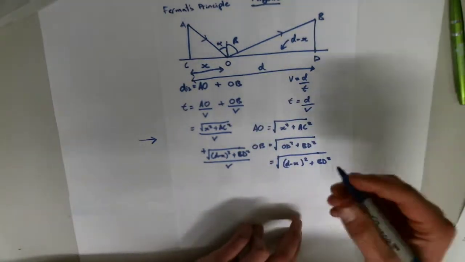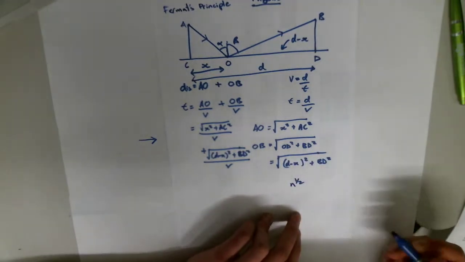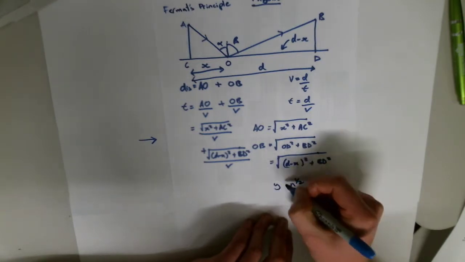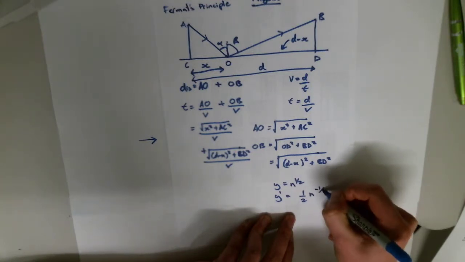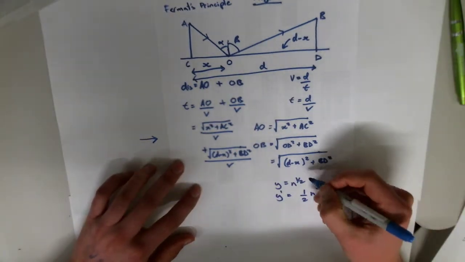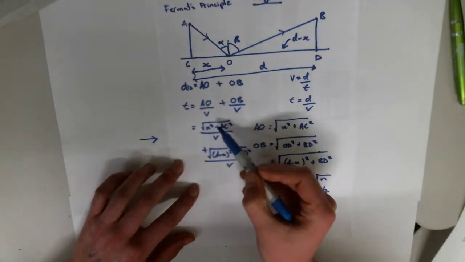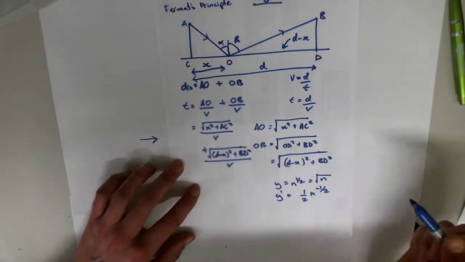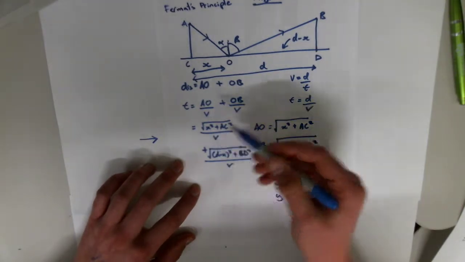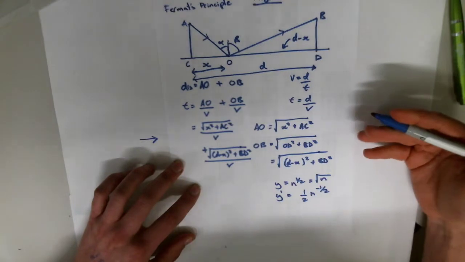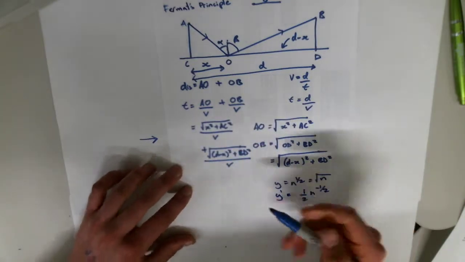Just remember your standard rule for derivatives. If we've got something, say, n to the power of a half, if this is y, then the derivative y prime is just half n to the power of minus a half. And remember that n to the half is exactly the same as the square root of n. So we're going to use that trick on both of these two. But if the inside of this bracket also needs to be differentiated, we'll have to do that and multiply it through as well. And we'll just show you how to do that by doing the first term here.